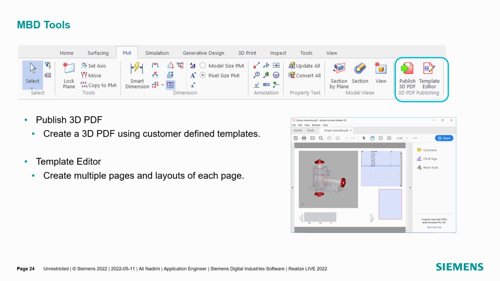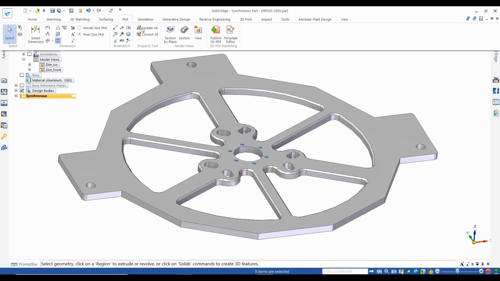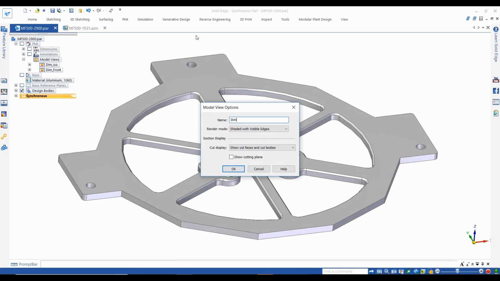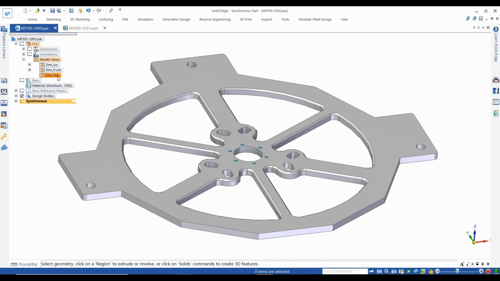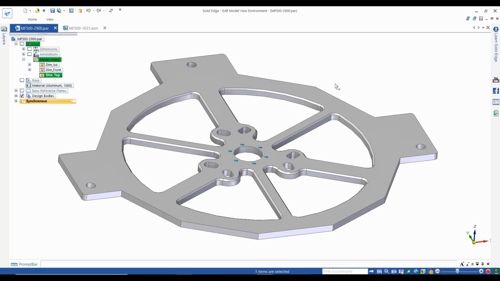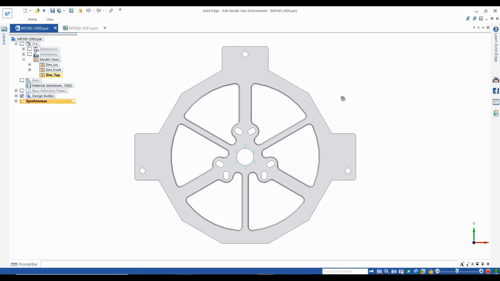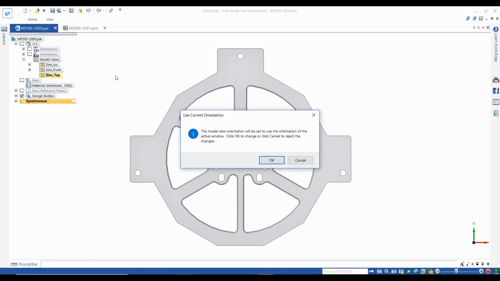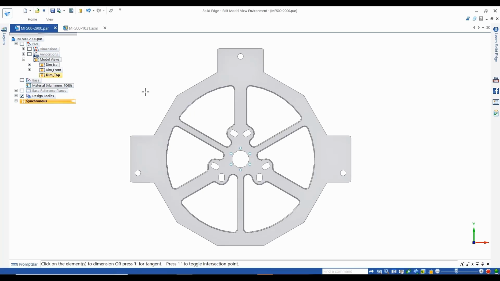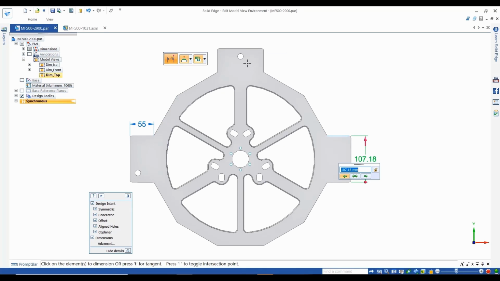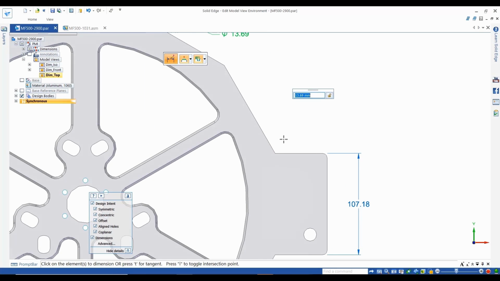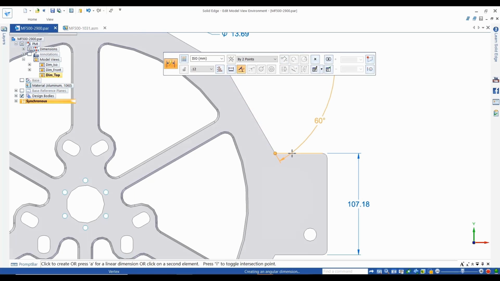Now let's quickly see a demonstration of MBD in Solid Edge. Solid Edge model-based definition provides new ways to seamlessly consume 3D models in an intelligent way for downstream manufacturing applications, or just share with relevant stakeholders. Let's start this demonstration with a quick refresher on product manufacturing information, also referred to as PMI. Solid Edge has always had some great tools to add PMI dimensions and annotations onto 3D models.